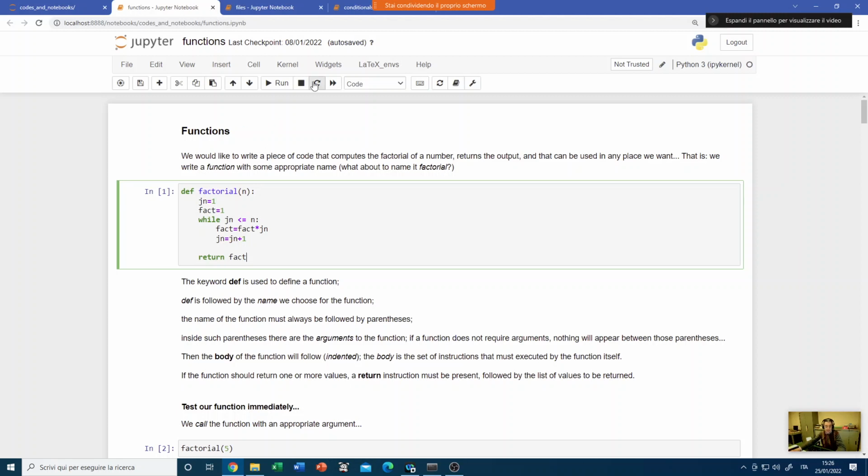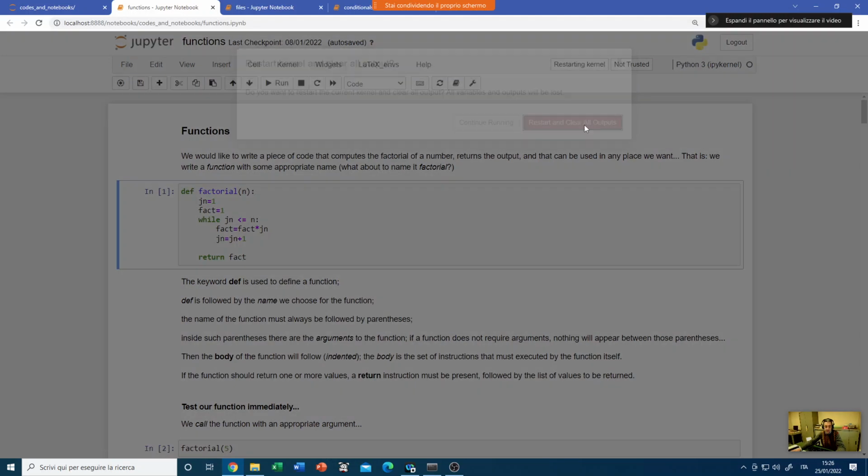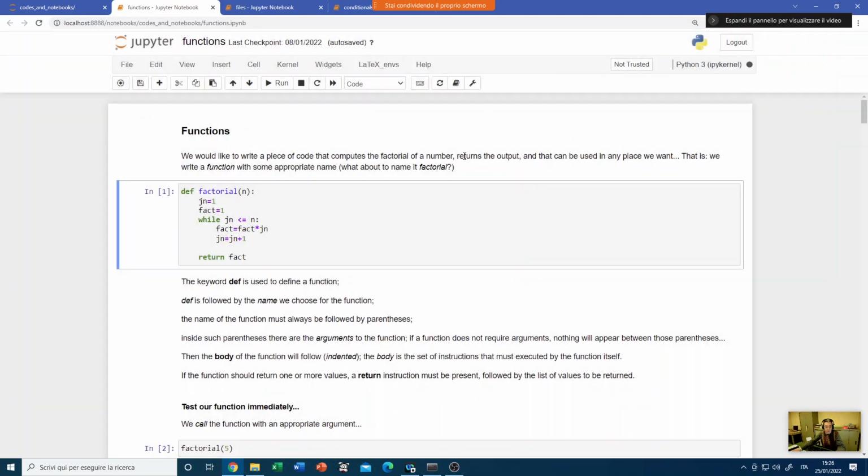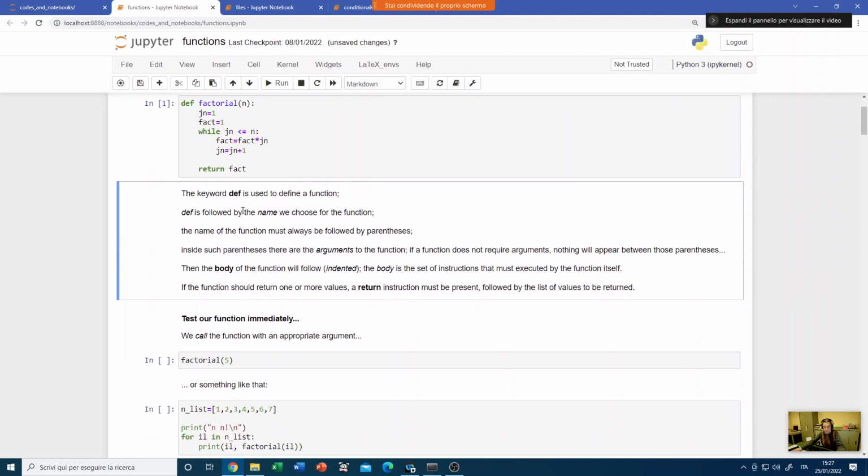So I have to clear the output of my notebook. Now I run it. Okay, nothing happened because I defined the function but did not use it. I just defined a function that could make the computation, the factorial, but in order to compute the factorial of some number, I have to call the function.